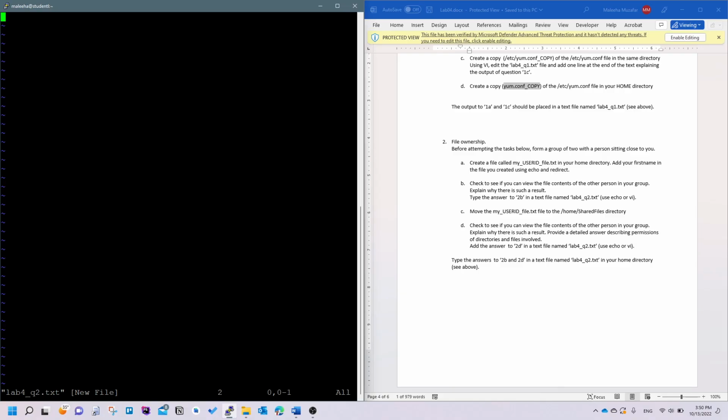Oh, when you want to insert, you have to press i, and then: 2b is I was not able to view the file contents of the other person in the group because I do not have any permissions on their home directory to be able to view the file.